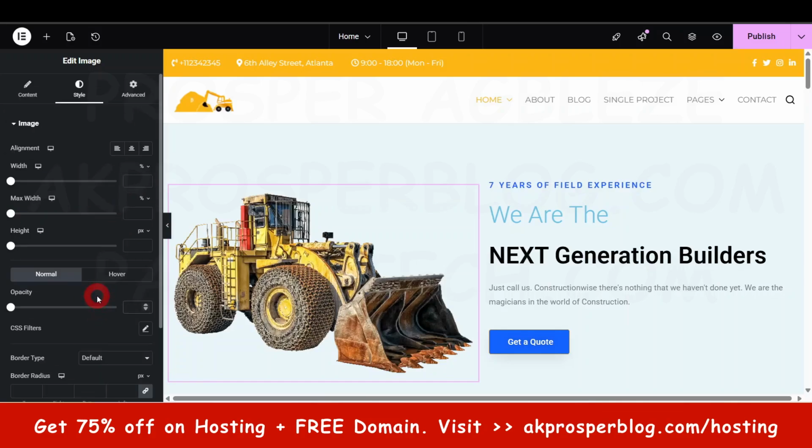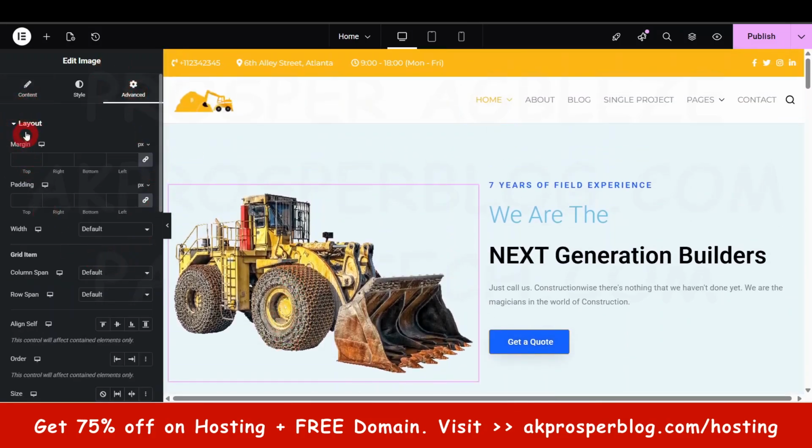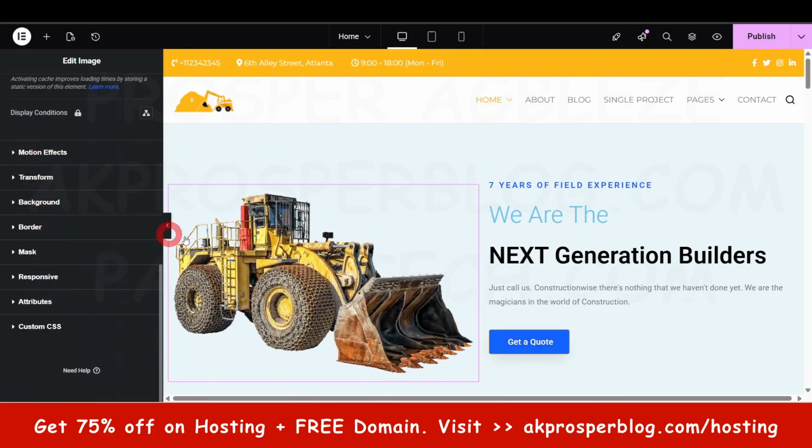All right. But basically, once you are making any changes under this style, make sure you pay attention to that particular widget and see what effects those changes are making. All right. So that you can be sure in case you might need to change it again, so you know where to find them. Especially if you're a beginner, you're not yet sure of where all of these options are. All right. So under advanced too, we have the margin, and then we have all of this.